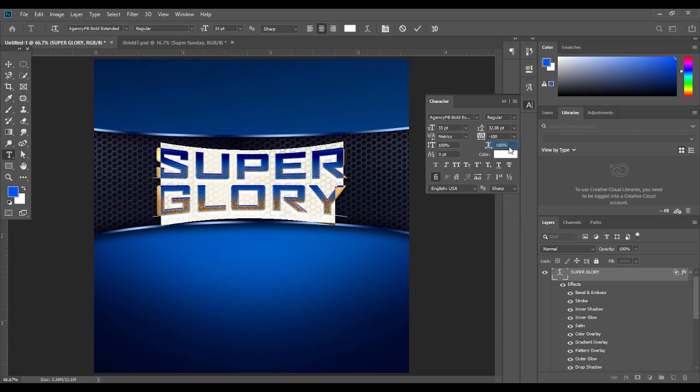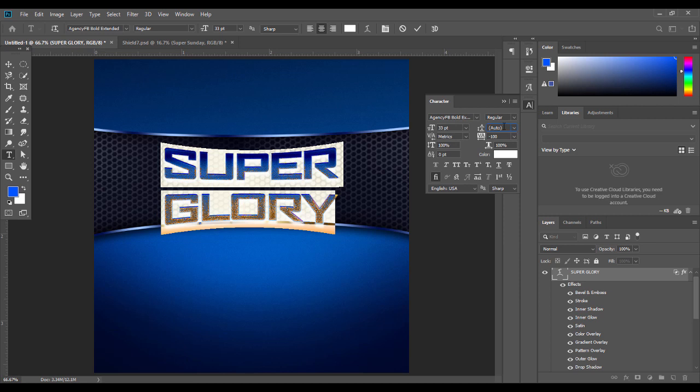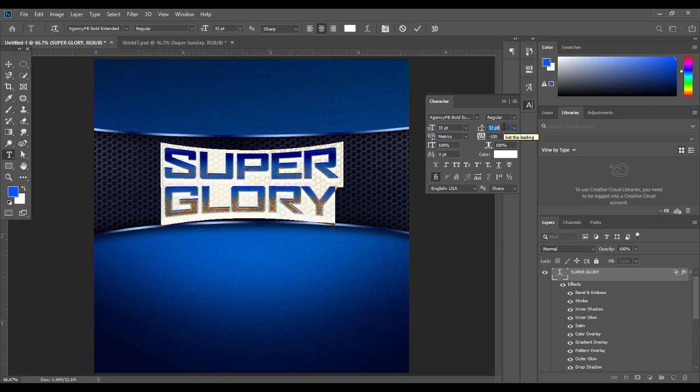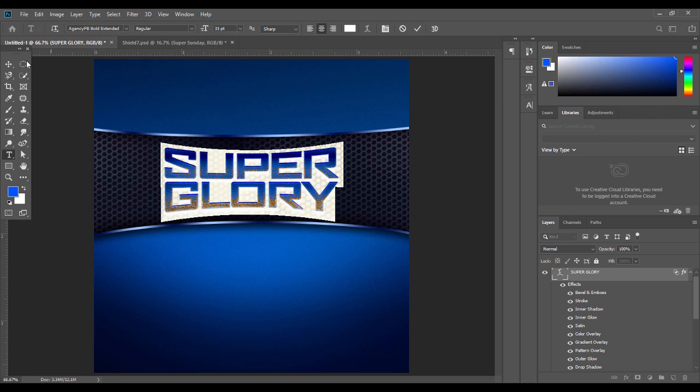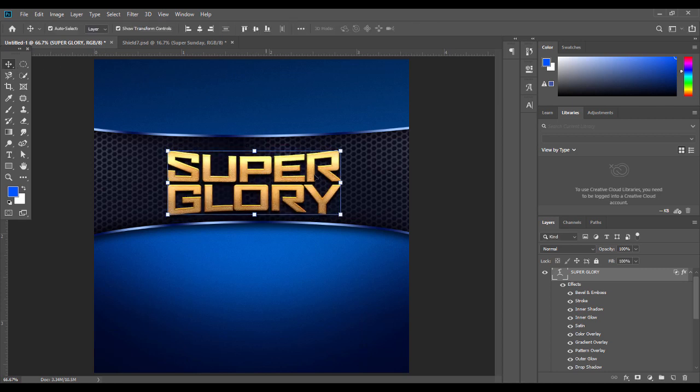So it's minus 100 to close the space. So we want to reduce the space in between this text. So 29. We can reduce the space in between. Maybe 29. So make sure it's at the center.